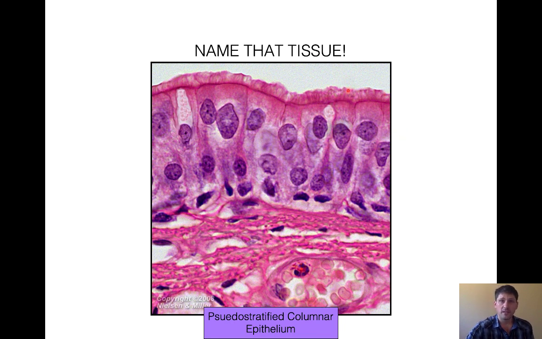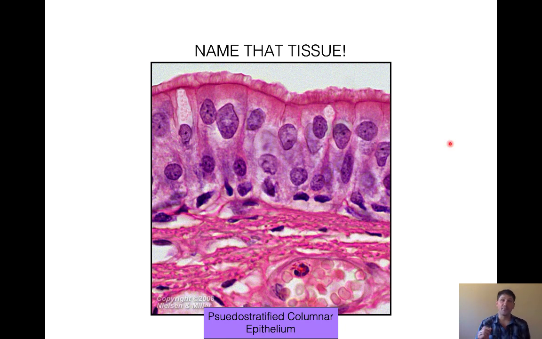But we then see this on the cell surface, so that should lead us to believe, okay, maybe that's ciliary, maybe that's microvilli. We've only really talked about simple columnar and pseudostratified, and we see goblet cells, these big, empty, clear-looking cells here that are going to produce mucus. So again, that should imply and really reinforce that it's columnar and pseudostratified. And then we can come back to the nuclei and say, well, if it was columnar, I would only see one layer of nuclei. This has got to be pseudostratified.